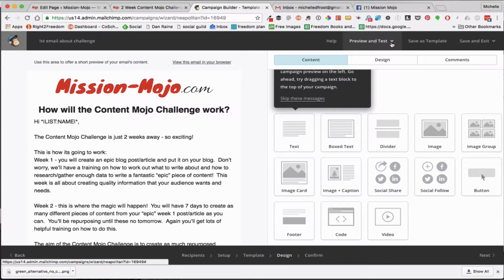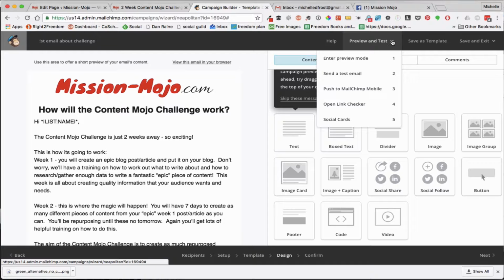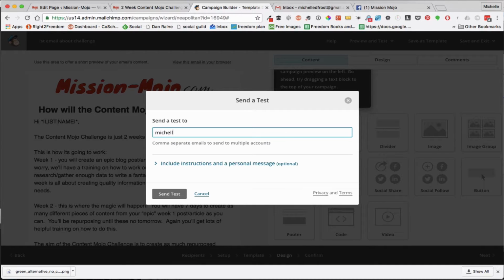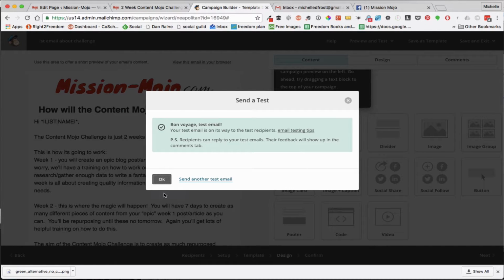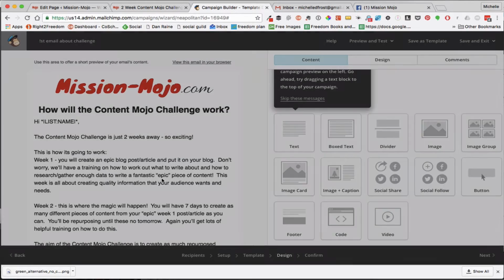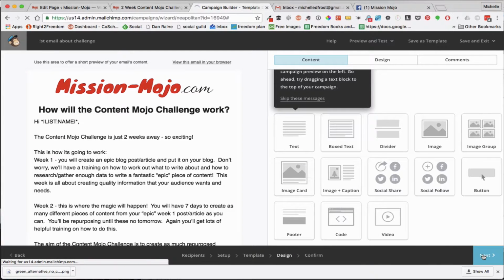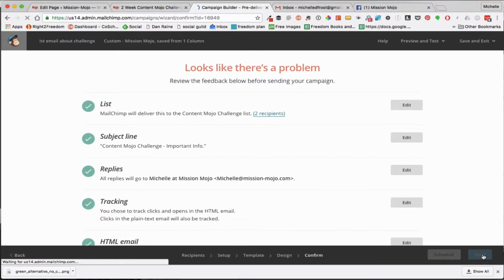Now, if I look up here, something that you need to be very aware of is that you can send yourself a test, and it's actually a really good idea to do so, because I don't know how many times I have actually made a mistake in some way, just in the copy, for example, and just said something really silly or just absolutely weird. Usually people forgive me, but if you send yourself a test email, then you'll get to see what it looks like in an email program, and then you read through it, you'll probably pick up anything that shouldn't be there. So you do that. Pretend I've gone and checked it. I'm not actually going to send this email, obviously. Well, I could just send it to myself.